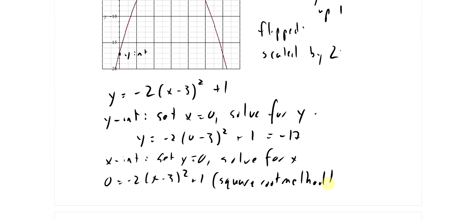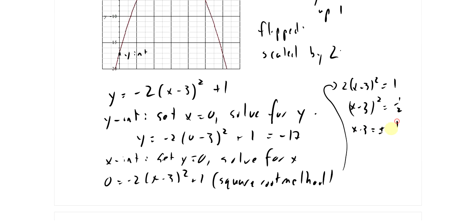And you do the square root method on that to solve it. Since we're losing a little bit of space here, we'll come up here and move the negative thing over to the other side. So we'll take this term and move it over to the other side, divide both sides by 2, take the square root, don't forget your plus or minus, 1 over square root of 2. So x equals, if we add a 3 to both sides, that would be x minus 3 there, 3 plus or minus 1 over square root of 2.